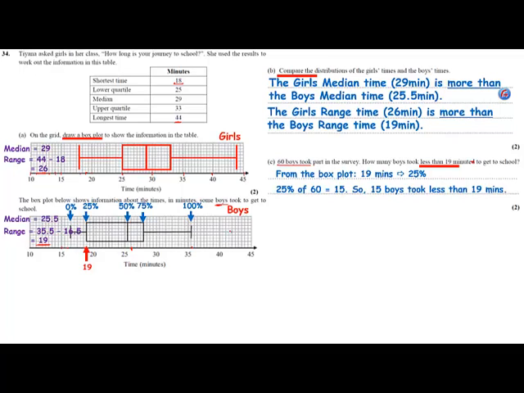Okay, that last part is a bit tricky, but once you understand it, you should really be familiar with it. These percentages are always attached to the lowest, the lower quartile, the median, the upper quartile, and the highest value. So you can always put these markers on. The number that they give you in the question would relate to one of these 5 values. It's very unlikely to be 0, but it will be one of these 5 values. Okay, so do look out for that. Make sure you can do it, and you are able to get all the marks in a question like this.